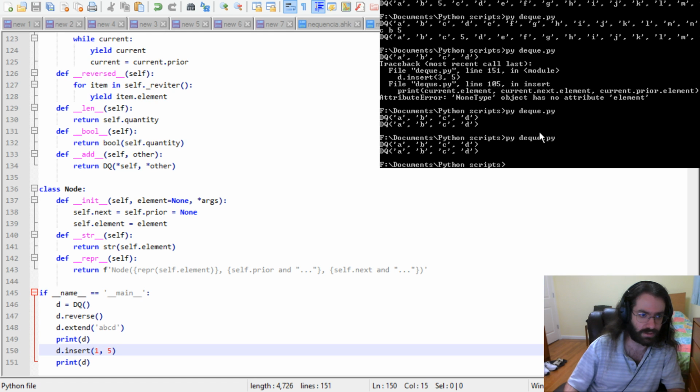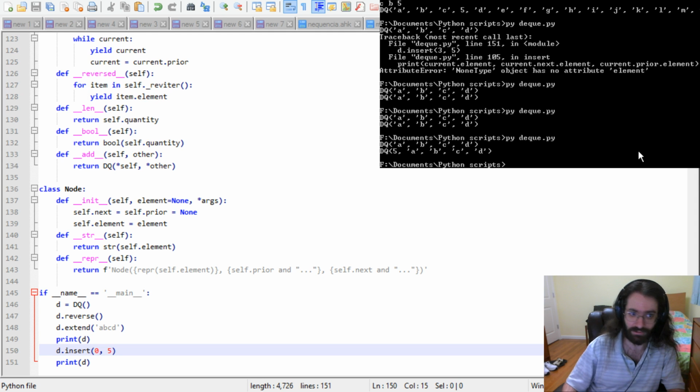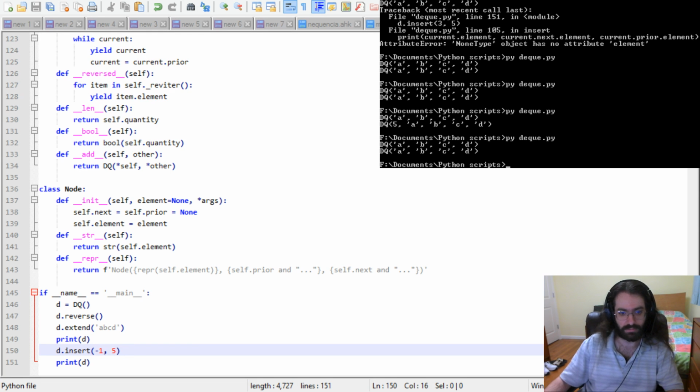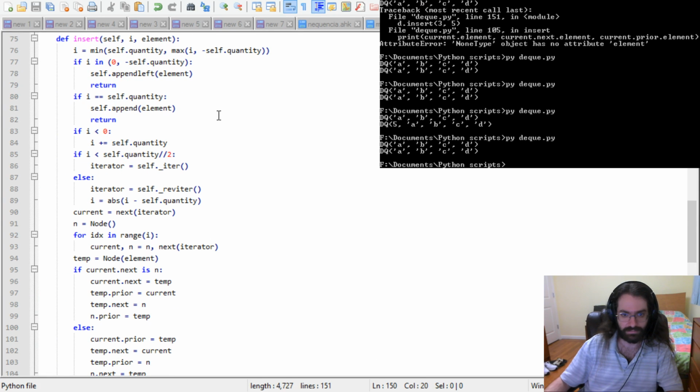Does it do anything correctly? Not so far. How about at 0? 0 it can manage. How about -1? Should be just before the end. ABC 5D. Nope. Doesn't do that either. Something here is very incorrect.